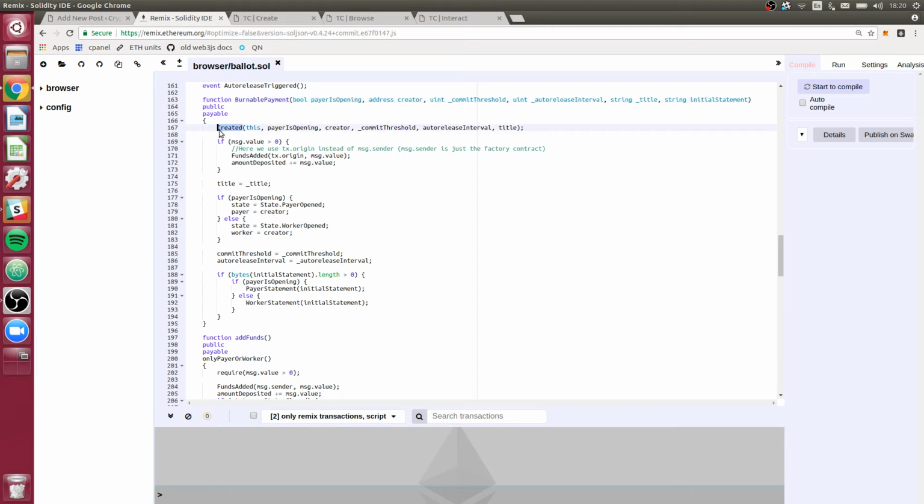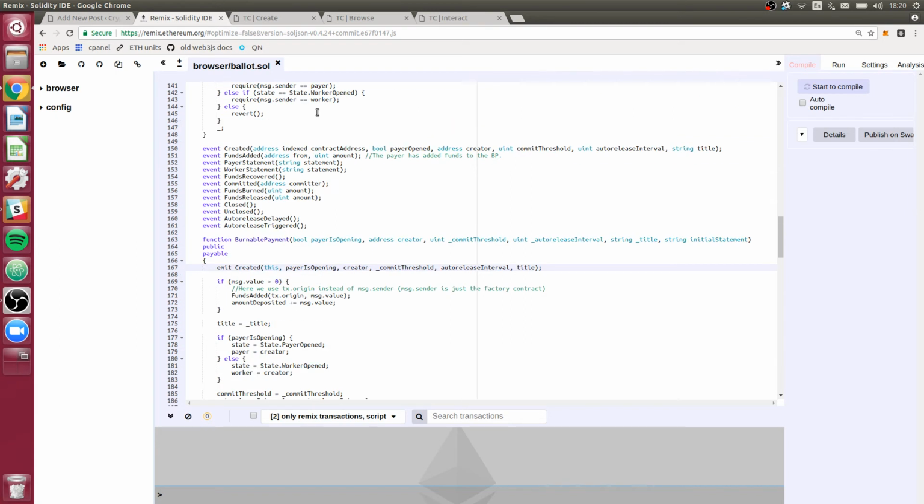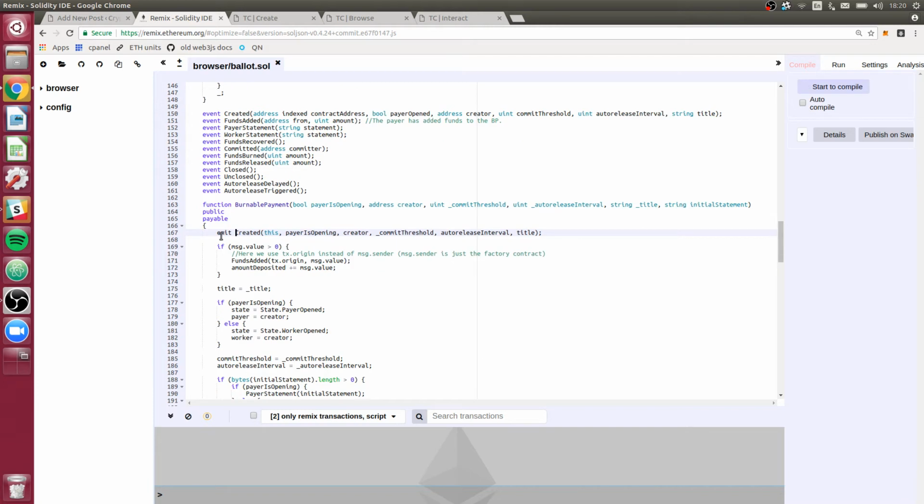Okay, that's just an event, which I can already tell I'm going to have to put an emit here. This is a change. As I said earlier, I'm using a different Solidity compiler now than when I wrote this. And the earlier one, you did not have to say emit. You could just call the name of the event. So that's a good change now because it just makes it more explicit. Without this, it's not immediately obvious that this is an event being emitted, and this just makes it clearer. So I'll have to change that as I go, probably with a few other things, because we're using a different version of the Solidity compiler, which I guess means we're going to be recompiling this and starting a whole new factory contract.